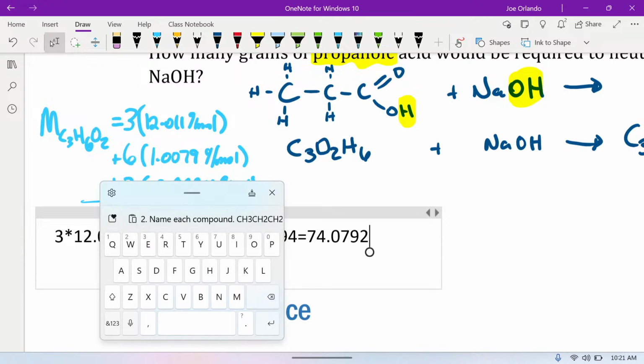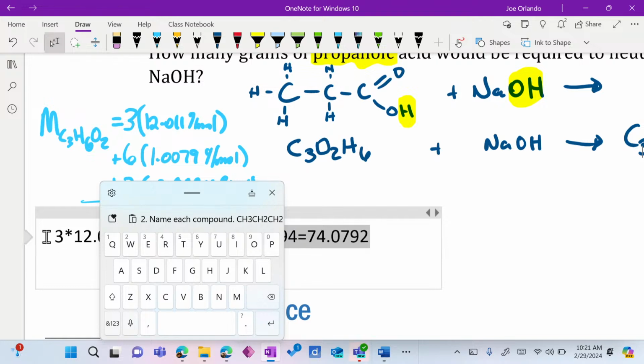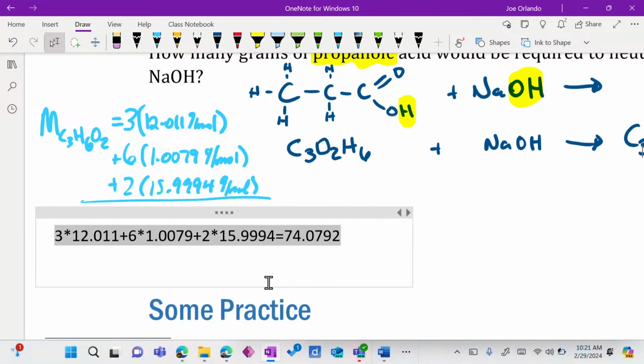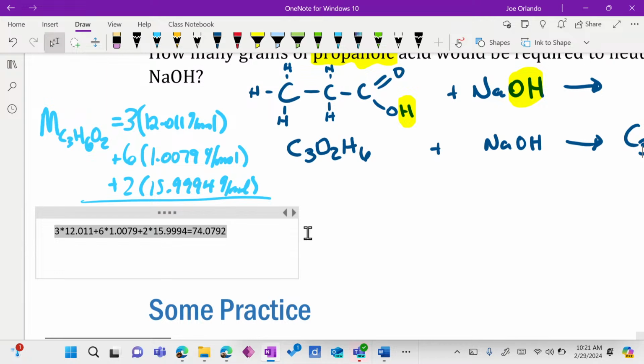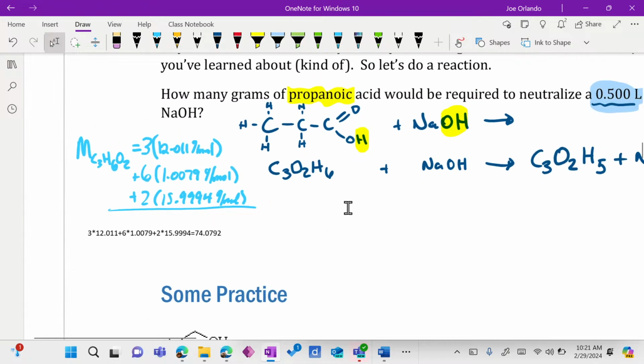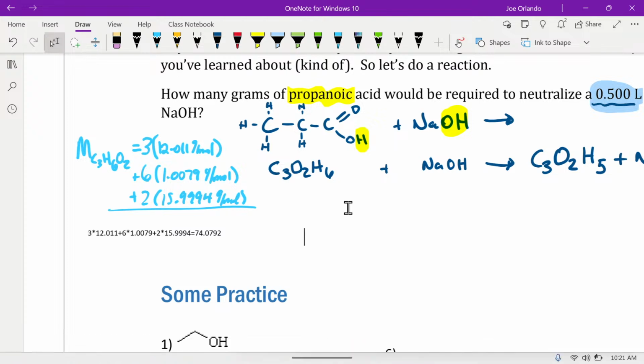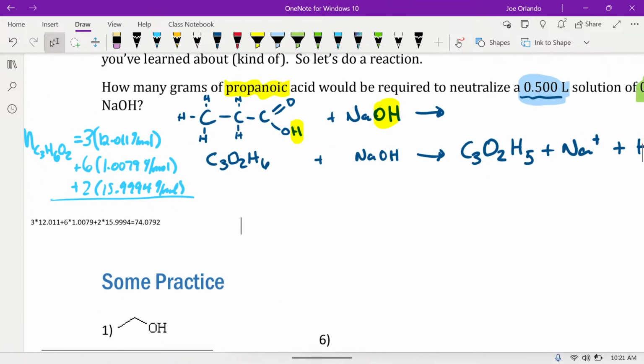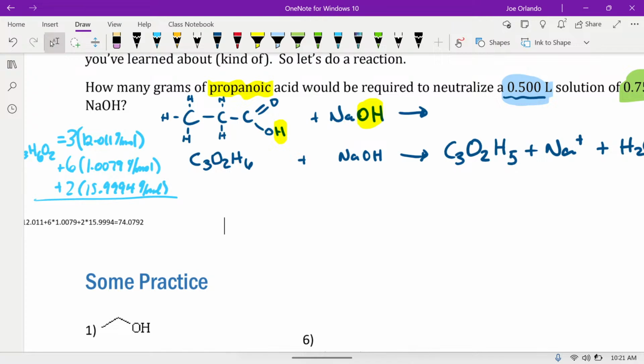Don't worry about the rounding. That's obviously way more sig figs than we're going to need, right? In fact, it's probably more sig figs than we even can really give ourselves from this, but that's okay. We're not going to worry about it because it's not our final answer. For our final answer, we'd worry about sig figs. We're just going to keep the extras for now. Okay, so let's get going.